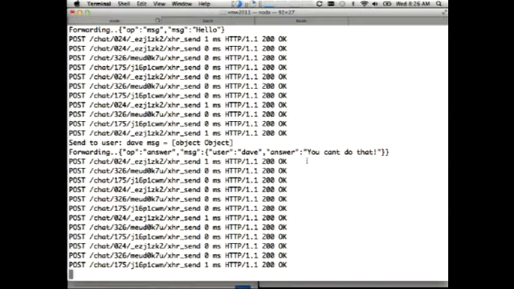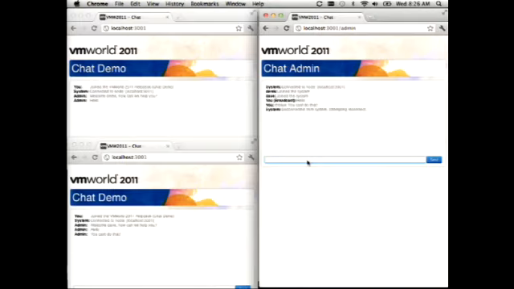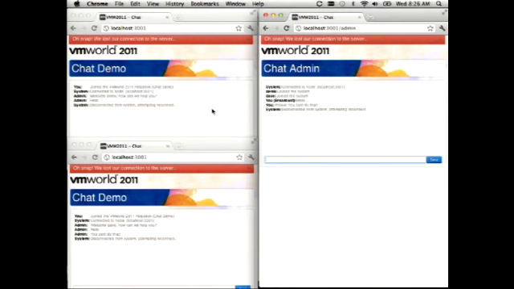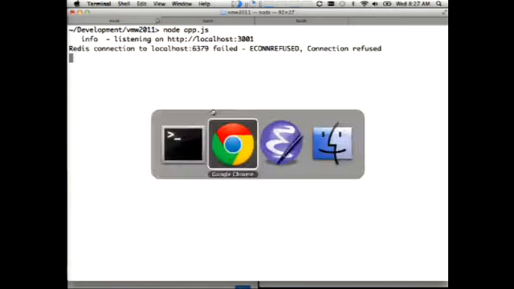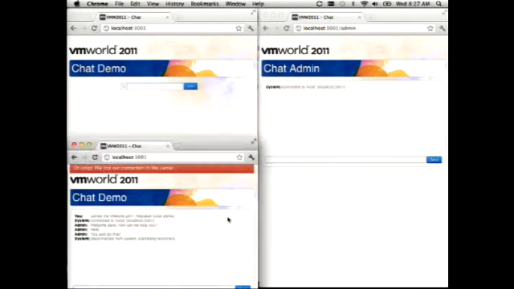And if I kill this server, these clients will tell you that they're disconnected. They detect that, and then they try to figure out if they can reconnect, and eventually they're going to fail. So now all of a sudden, oh snap, we lost our connection to the servers. You can then restart it. You have to refresh all these clients, but it comes back.